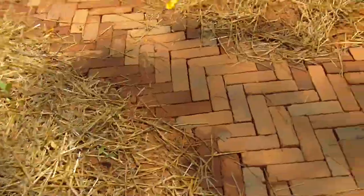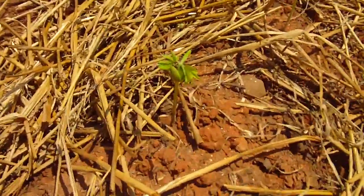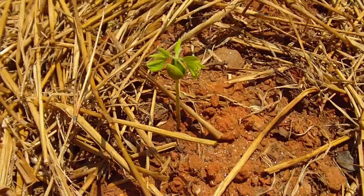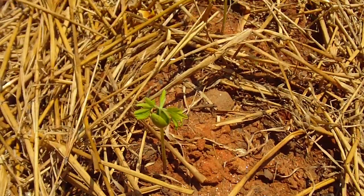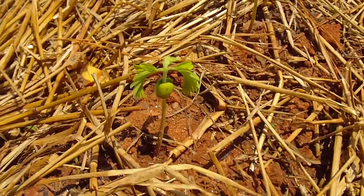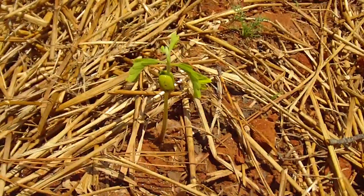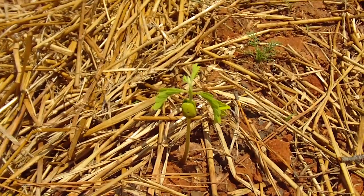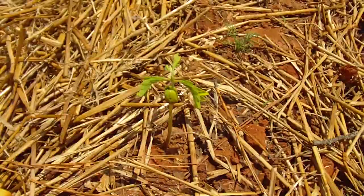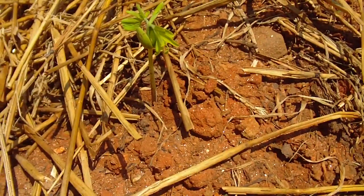Most interestingly, why I've got the video camera out today are the seeds I got from Seville. I wanted to get an update on how they're progressing. They germinated after two months of waiting, and now they're forming their leaves — just three or four days after they germinated out of the ground. They're moving quickly.